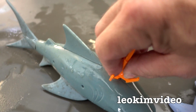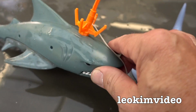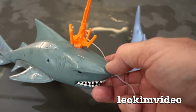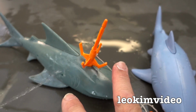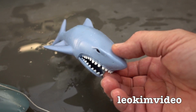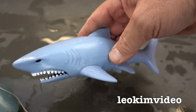Now, I know that these days of PETA and animal liberation and all the rest of it, people say, oh, but Leo, you can't have a toy that shows a shark getting hammered in the head like that. And it's not a hammerhead shark. That's what's very different between that toy there and this toy here. This is just a menacing shark that's going to come along and play havoc. And you probably capture this one nicely and not kill it.